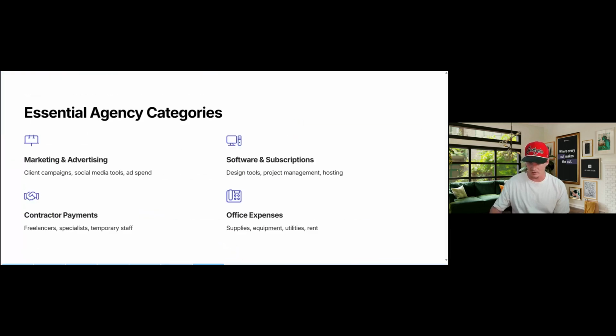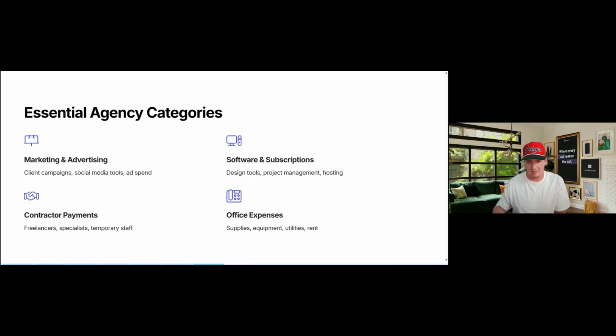It's going to save you even more time. So some of the essentials, these are just a few of them, but for other agencies specifically, just make sure you have marketing and advertising. You can create sub-accounts. So maybe these are marketing and advertising. If you're a marketing agency, maybe this is where you separate what your client campaigns are, your social media tools that you use for your clients, and have an entire cost of goods client section where you're spending money for your clients, but then you're charging them the ad spend, those types of things.